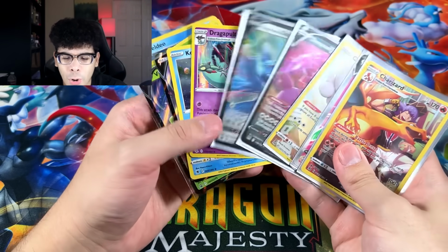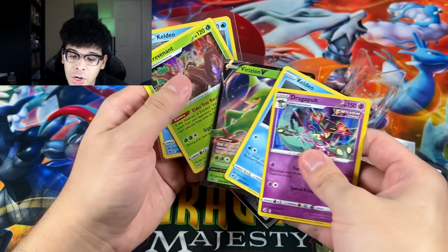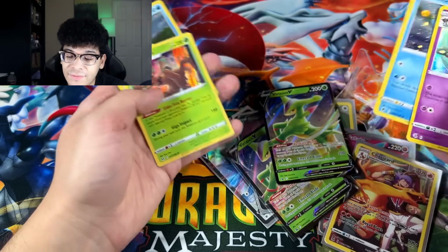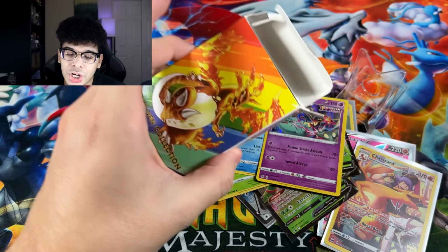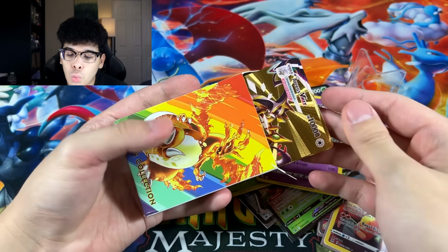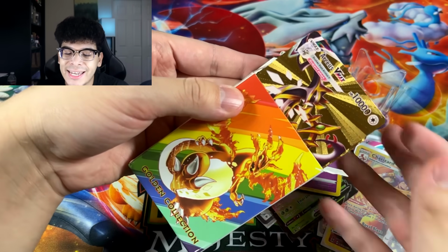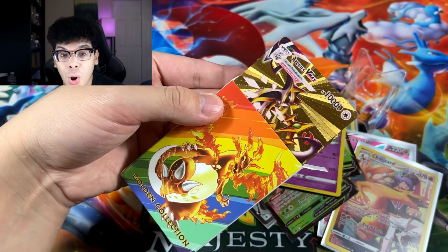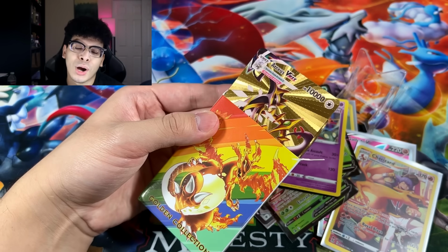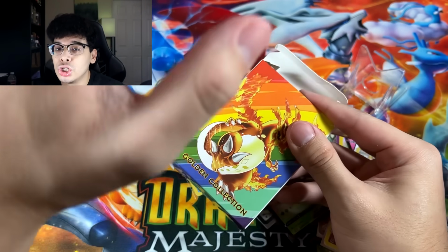Because I believe we only opened up like 10 packs, and this is already 5 Ultra Rares. We got promo cards, which makes it even more Ultra Rares and Holos and all of that jazz. And on top of that, we get to figure out what was inside this strange box. And it did indeed contain the strongest Arceus card of all time. I'm kidding, bro. I'm kidding. Y'all already know this box right here was straight up just for fun.